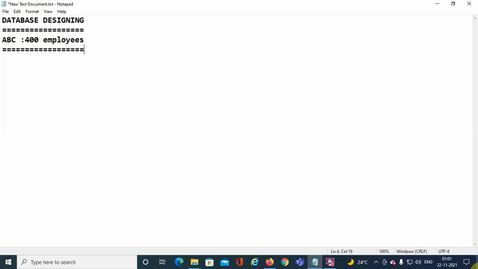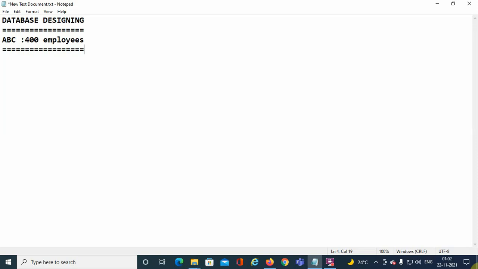An employee can take leaves, take loans from the company, or have a shift of working. So these things are managed by the company in their database, right?